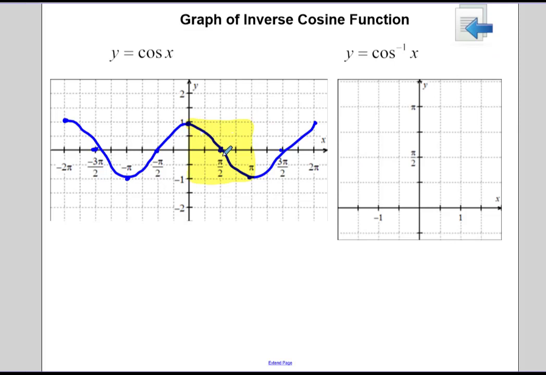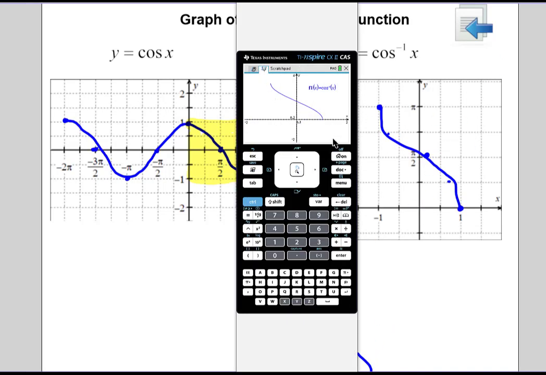Now we can plot cosine inverse on the graph. And here's our restricted area, so we're looking from 0 to pi, and with the ordered pair 0, 1, on our inverse function, we're going to graph the point 1, 0. And at pi, negative 1, we're going to graph the ordered pair negative 1, pi. At pi over 2, or 0, so on the y-axis, the coordinate would be 0, pi over 2, and that's going to have a curvy look. It shows up better on the calculator. It's a smooth curve, kind of like an inverted S curve there.